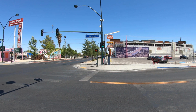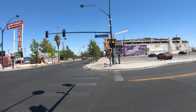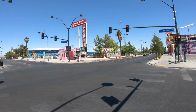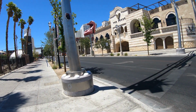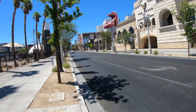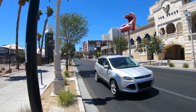Hey everybody, it's Jeff from New York, and today we're downtown Las Vegas in an area just a little bit east of the Fremont Street experience. It's an area called Fremont East Entertainment District. I guess Las Vegas Boulevard is the street that would divide Fremont Street from East Fremont Street, and it's the same Las Vegas Boulevard that the Strip is on further north in Las Vegas. Only down here it's not referred to as the Strip, it's just called Las Vegas Boulevard.